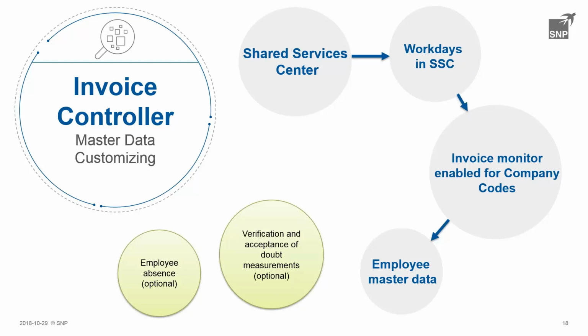Next step is to define working days per shared service center per month. After that, Invoice Monitor needs to be enabled within company code. Optionally, it is possible to enable detection of unusual measurement as well, providing time in minutes, after which record would be treated as unusual is mandatory.